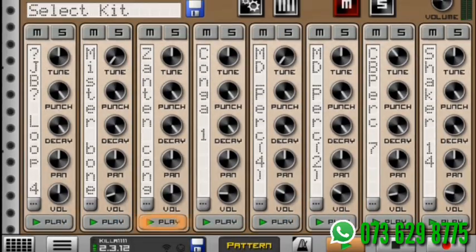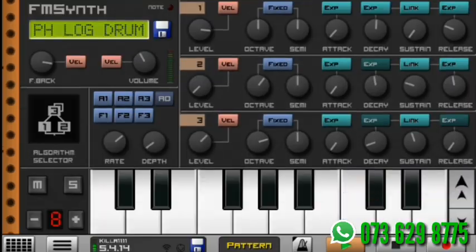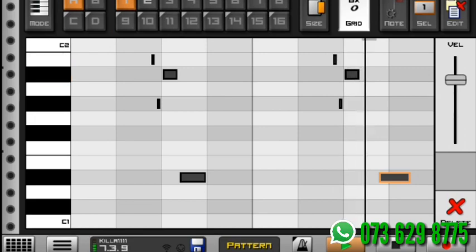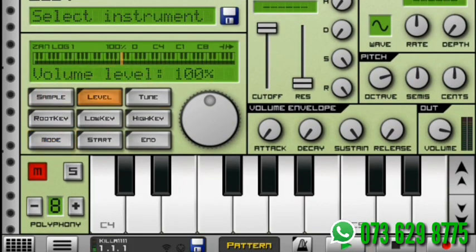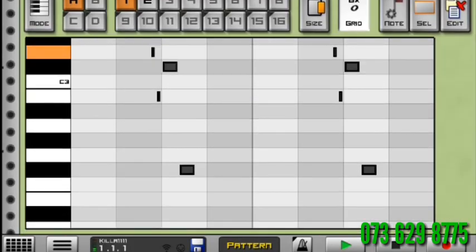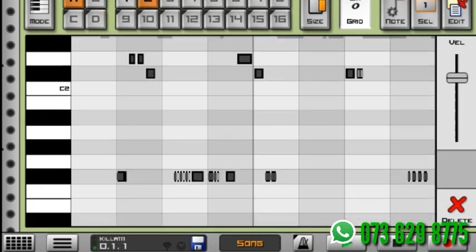Let me unmute that. Super dope, guys, super dope. And then guys, what I actually did here is that I have my log drums, and this is how they sound in the level, and then this is how they look and sound. Super hot log drums, guys, super hot log drums. Second log drum pattern, where I go extremely crazy. So this is how it sounds, guys.